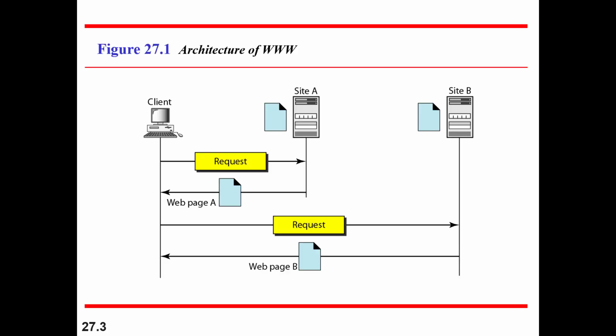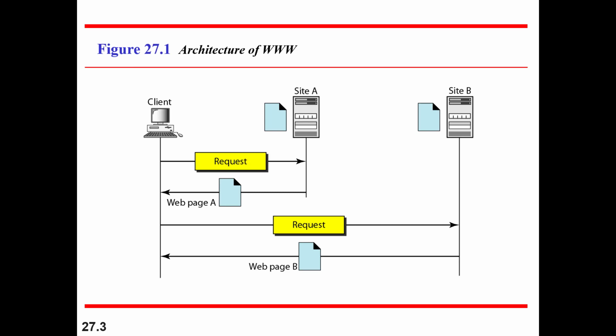The web today is a distributed client-server service in which a client using a browser can access a service provided by a server. The service is distributed over many locations called sites. Each site holds one or more documents referred to as web pages. Each web page can contain a link to other pages in the same site or at other sites. The pages can be viewed by browsers.